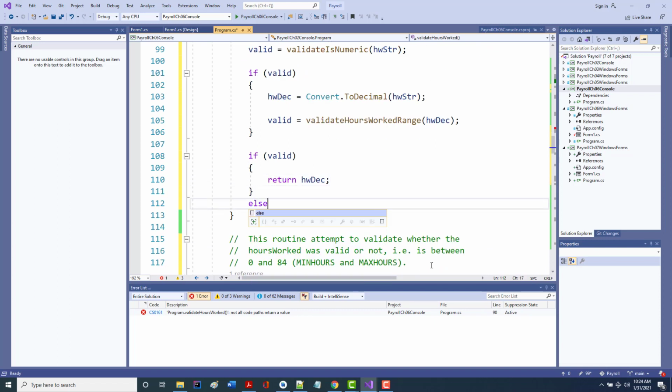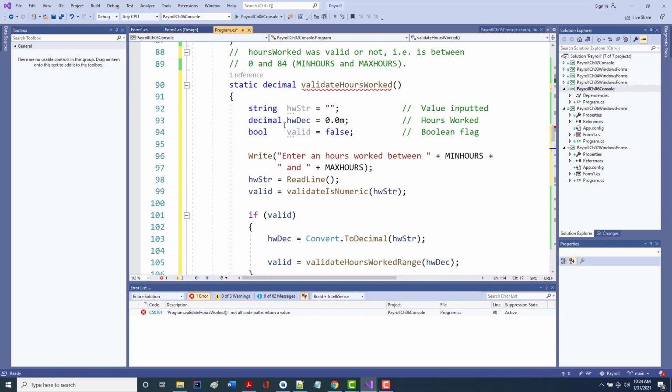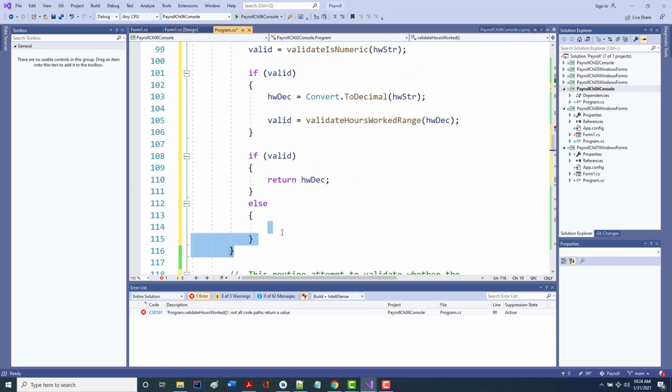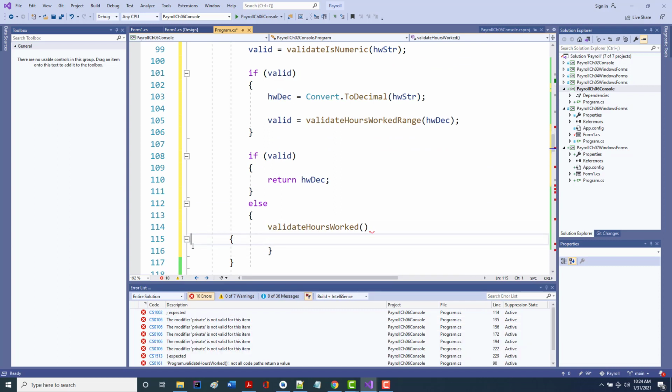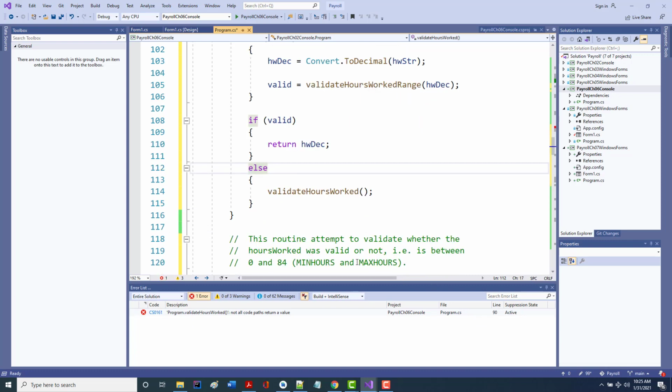Because I'm going to say else, and I'm not going to do a return here, so I might get an error. All I want to do is call this routine again. That's why I said it may give me an error here. I don't know. And I want to take a couple minutes to try to explain what I'm attempting to do here. But like I said, I could end up getting an error here.